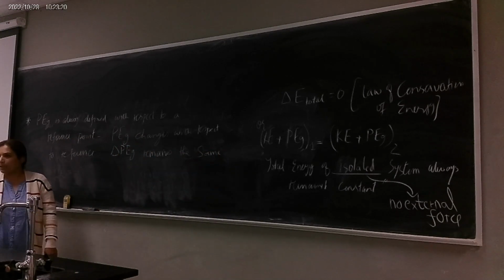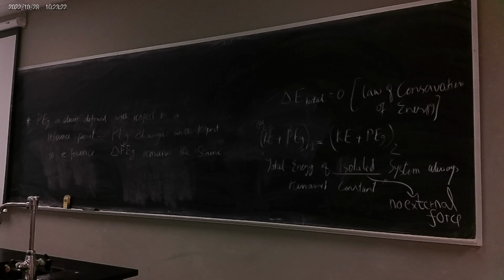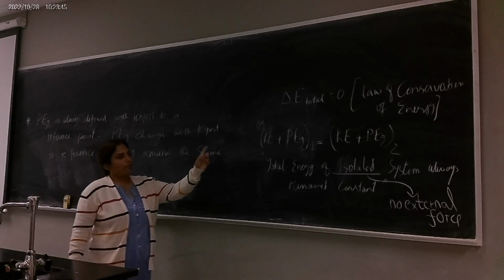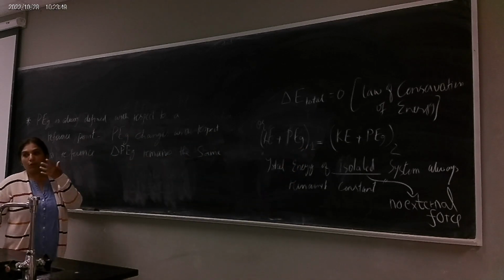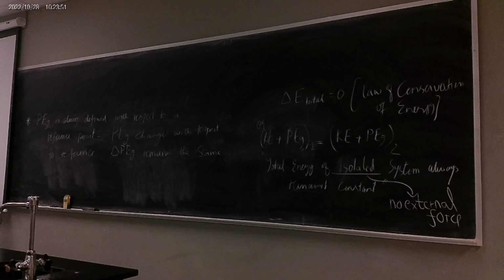Okay, it really does not matter which reference point you take. The potential energy value could be different, positive or negative, depending on the reference point, but delta P remains constant, and that's what we are interested in. That's what most of the time we are interested in finding, and so the total energy will always lead you to this formula that the total energy would be constant, even though you can use different reference points.